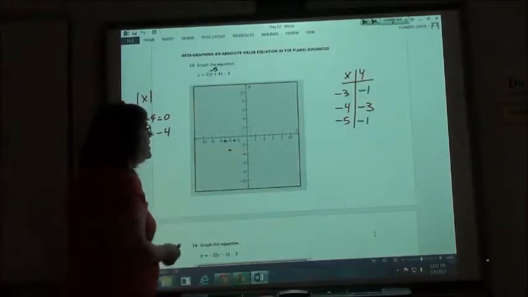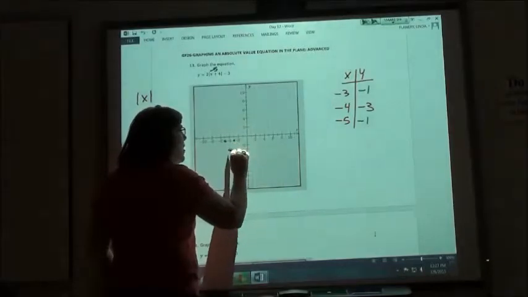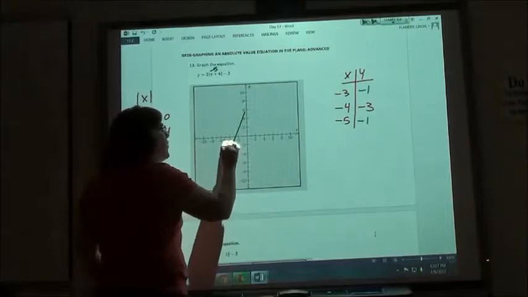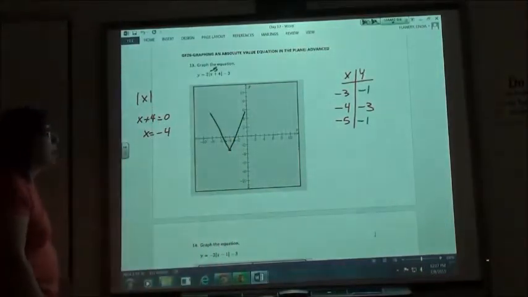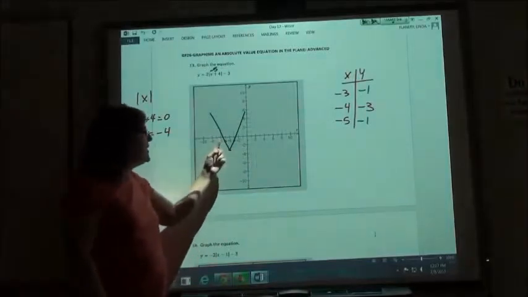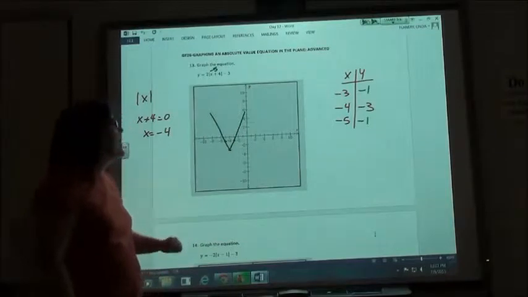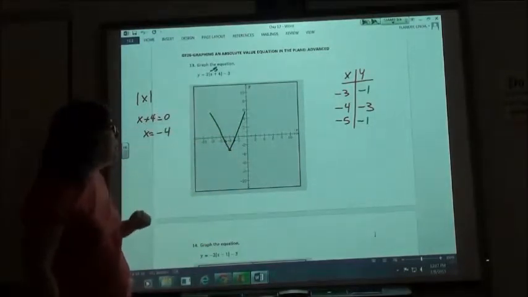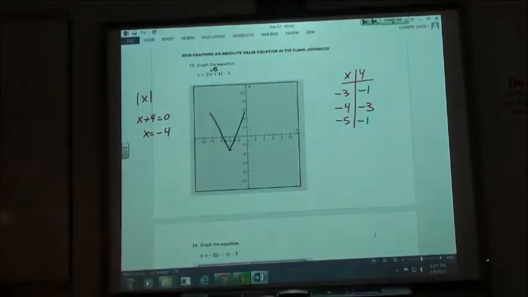Now what they're going to do is use the graphing tool, and take the ruler, click on the vertex and one of the points, and draw up through that point. Then click on the vertex and the other point and draw up through that point so that you have your absolute value. I have noticed it doesn't like it if you stop on the end point. You need to keep going through there. And like I said, you could do 2 more points just to make sure everything's lining up nice and straight. On Alex, they're just going to put the 3 points on there, and you get the idea of what your graph looks like.